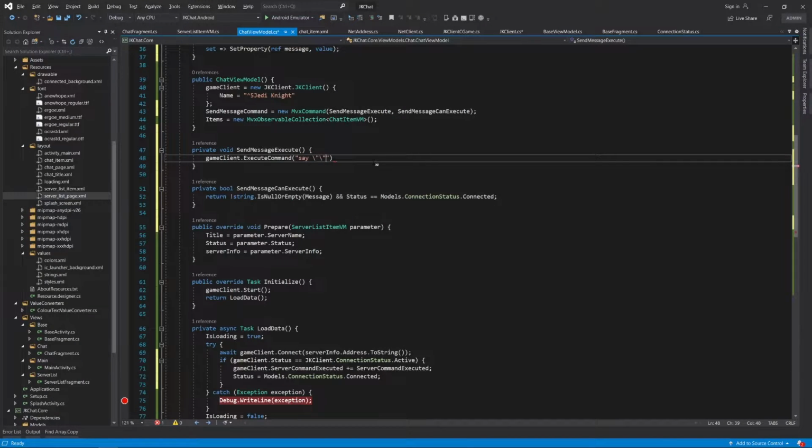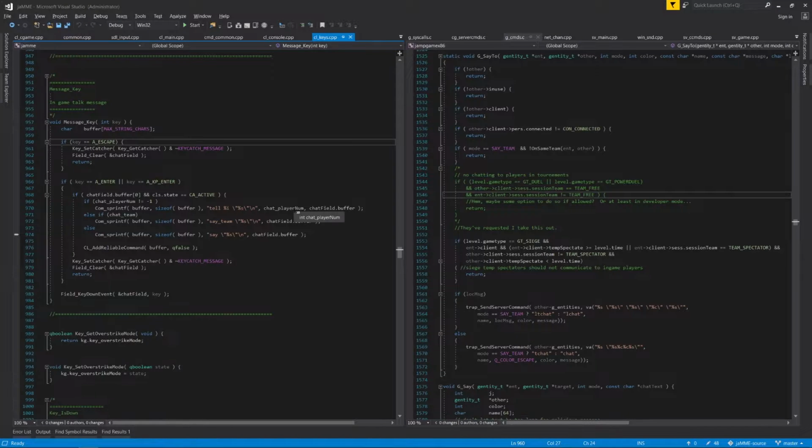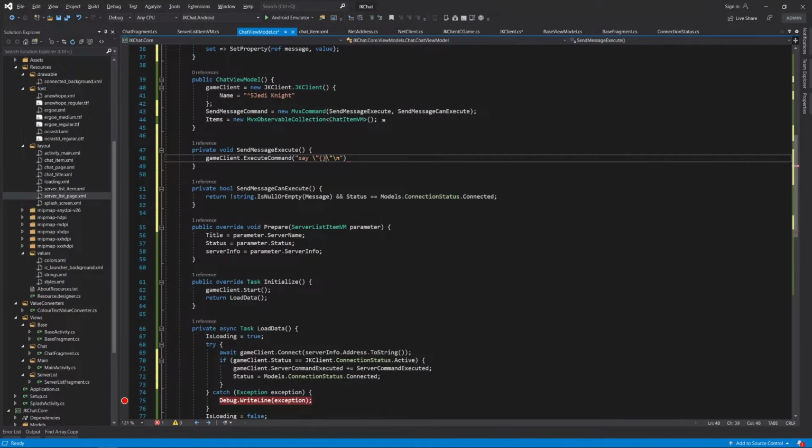Say, quote, new line. And between the quotes we're just going to put our message. Something like that. And that command will be added to the queue, and in the next frame, or in the current frame, it's going to be executed.